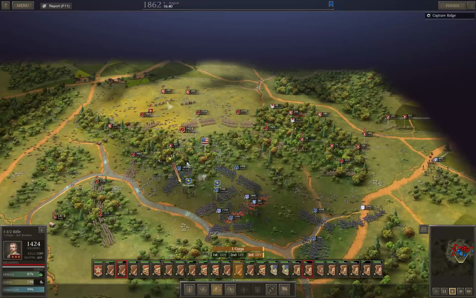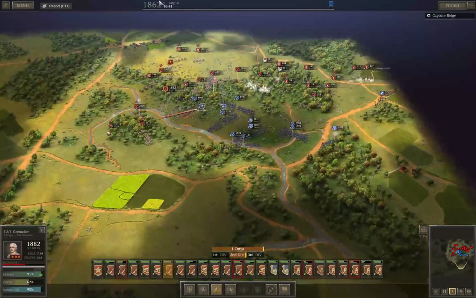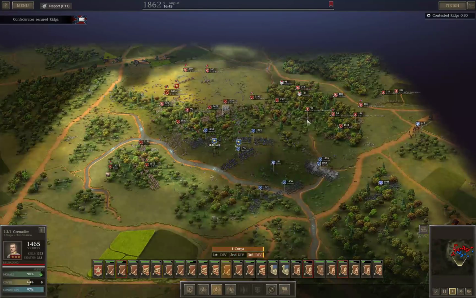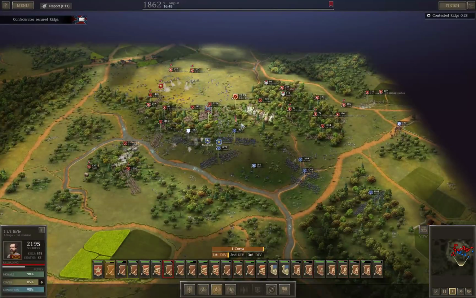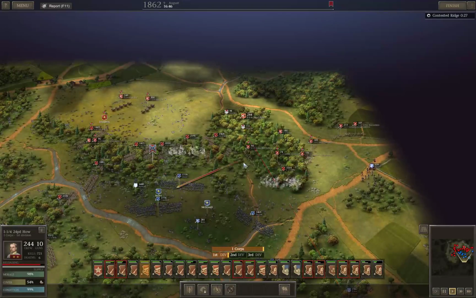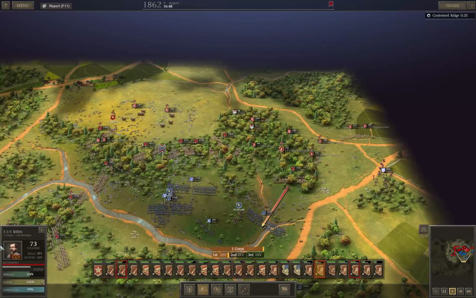I'm trying to get 3-2 Rifle into cover here. Once they're in cover, we will focus on Heartset. Yeah, Heart. I can't even see what that guy's name is. Heart stuff. Those guys rest. I'm going to bring my 24-pound howitzers right up to the front. We've routed his cavalry.